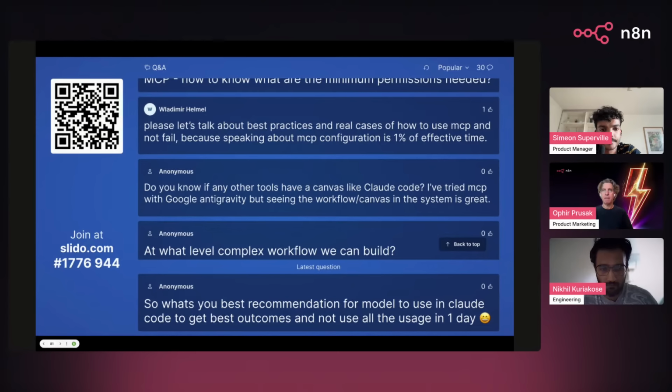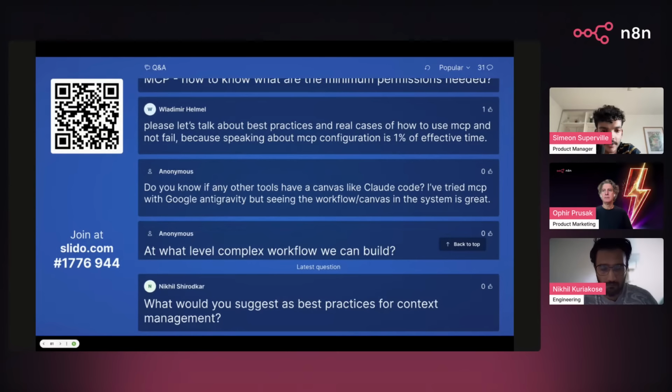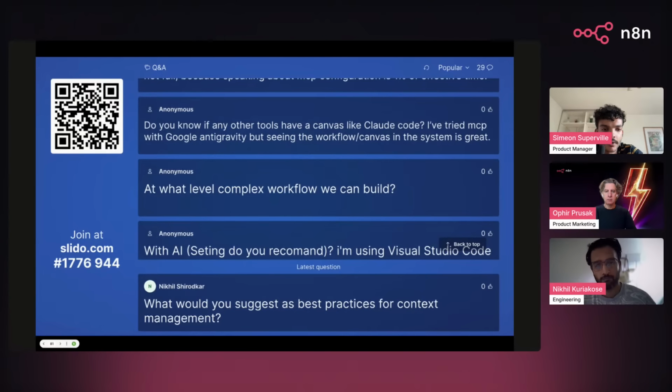What about you, Sim? Yeah, just to echo a lot of the things that you say, I think if it gets huge and massive, you probably need to break it up a little bit into sub workflows, just to make it easier, not only on the MCP, but on the efficiency of the workflows being run. And it's also easier to debug if anything goes wrong. As I mentioned, the benefit with the MCP is you can ask it to do it for you as well.